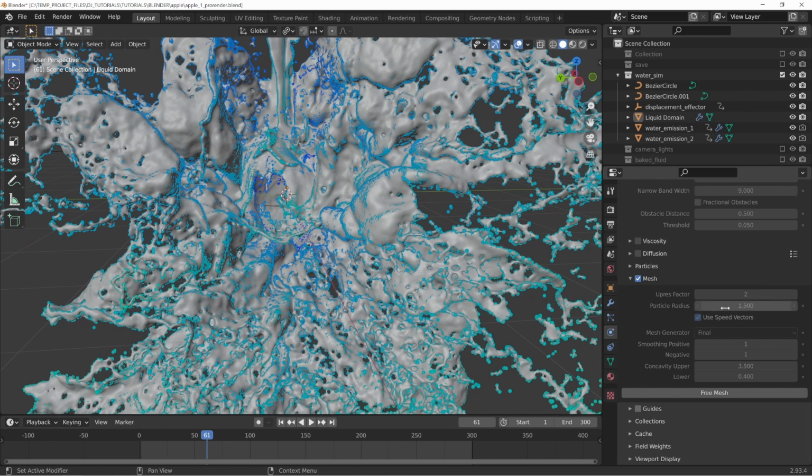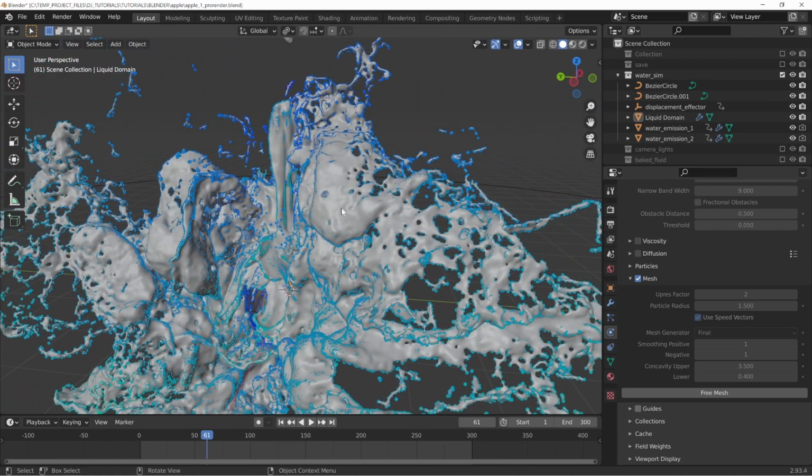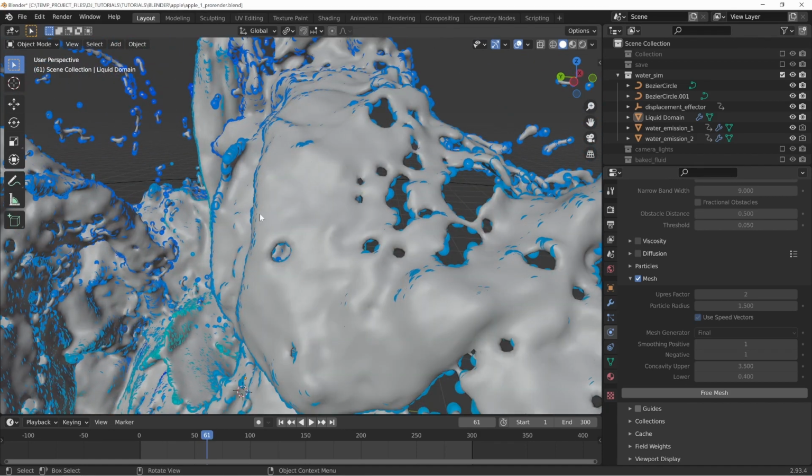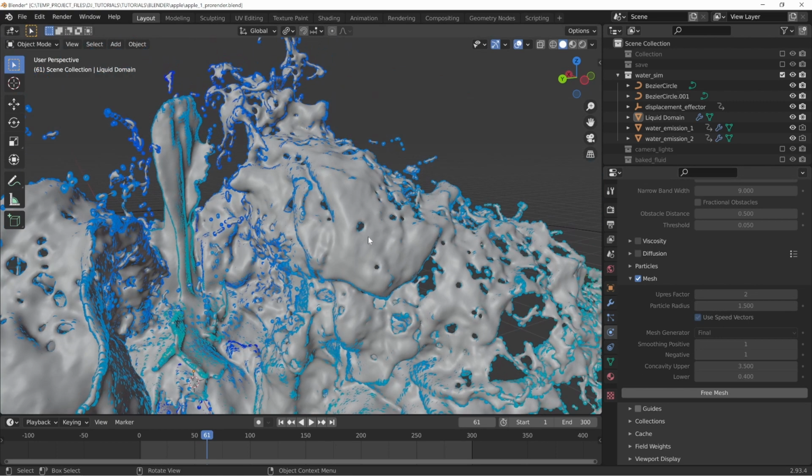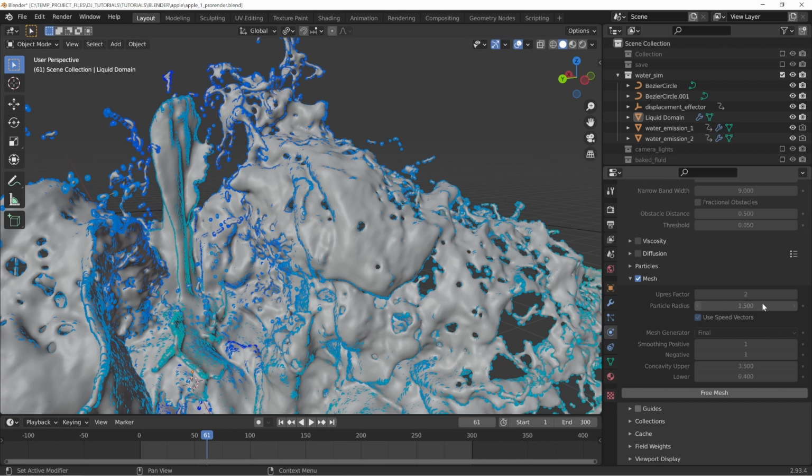And you can see here that the particle radius I have set at a different value than the default. I have it at 1.5, because I wanted the particles to be more of a sheeting effect. If you remember, I showed you how the two different metaballs worked. The larger those particles are, the more they're going to connect together. So you might want to practice with this using the upres factor of 1. Change your particle radius if it feels like there are too many holes. Just increase your particle radius, run your mesh again, and see if that helps.